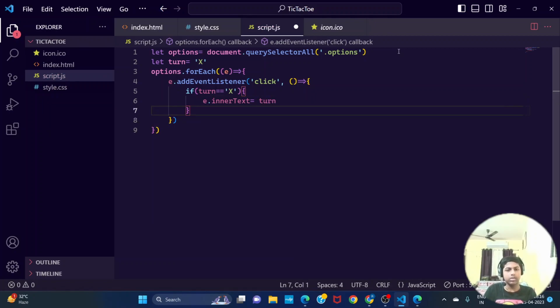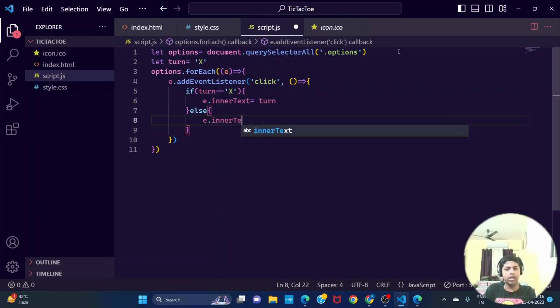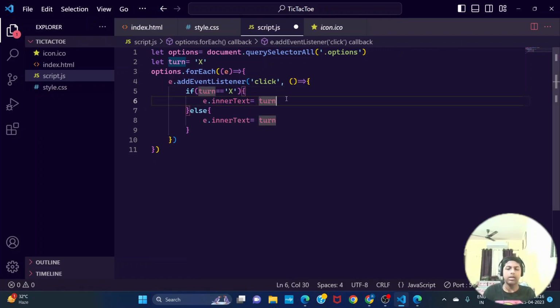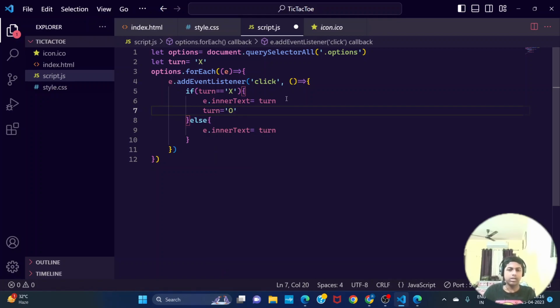Okay, let's do this. And suppose if not, we are going to say else e.innerText, because there are only two conditions that can happen. Either it can be a cross or it can be a zero. So we can say turn. If it is x, then we set it to x, and then we change it to o, meaning o's turn.